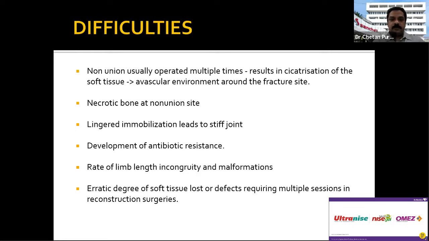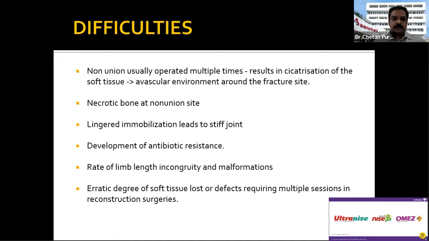These patients may be previously multiply operated, so the adjoining joints may be stiff. They have received loads and loads of antibiotics because the first reaction of any surgeon to tackle infection in this self-operated case or anyone's case is antibiotics. And the haphazard or indiscriminate use can lead to severe antibiotic resistance. And the soft tissue envelope is also not as it is in a fresh fracture. There may be sinuses, there may be adherent skin due to previous plastic procedures or due to previous scarring of the surgeries.